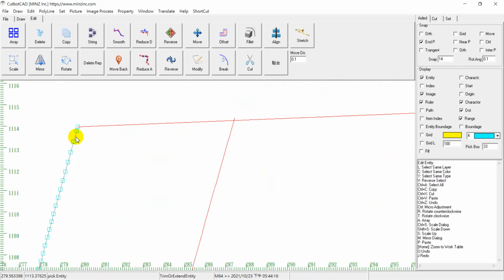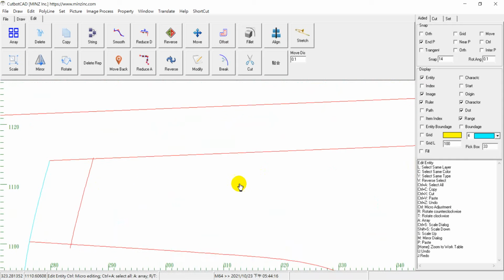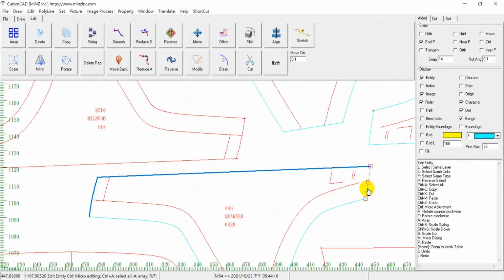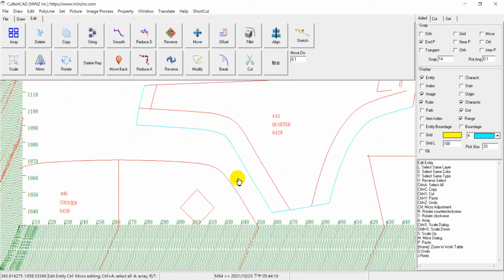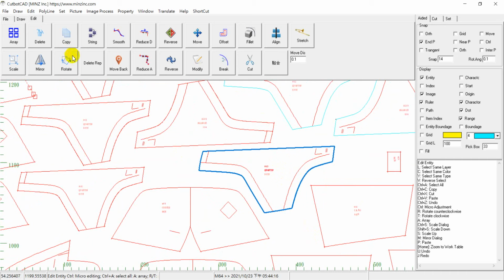Yes, I did it all, and I click the right button to finish the function, and now I click the outline, the segment lines. Okay, I select all, and I click string to make it become one, and it's line 4, therefore now it's a cut line.